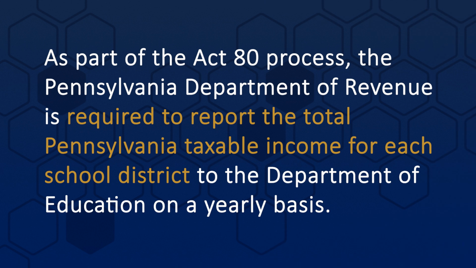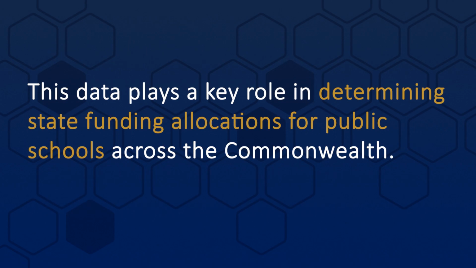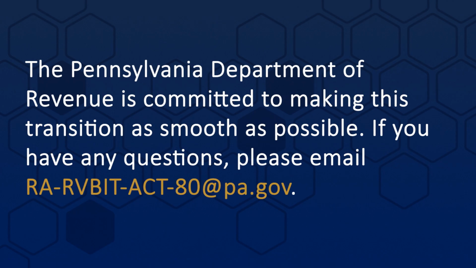As part of the Act 80 process, the Pennsylvania Department of Revenue is required to report the total Pennsylvania taxable income for each school district to the Department of Education on a yearly basis. This data plays a key role in determining state funding allocations for public schools across the Commonwealth. The Pennsylvania Department of Revenue is committed to making this transition as smooth as possible.